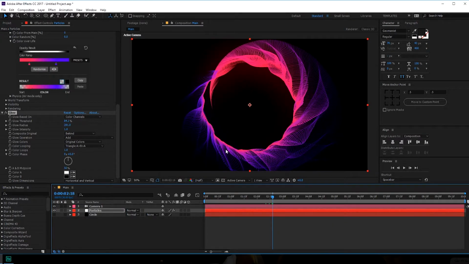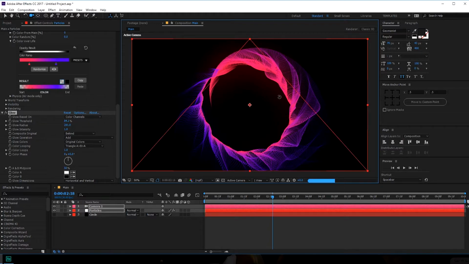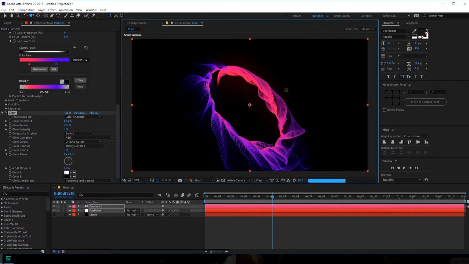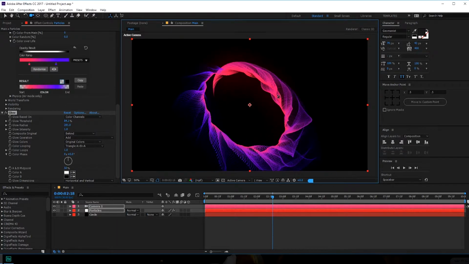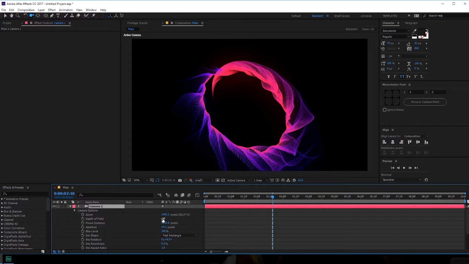Now again, if you want, you can go into the camera and just create some really cool camera angles. Just to give you guys a quick example, I'll just create one, maybe something like that. Okay, and make sure to turn on the depth of field option and increase the aperture to around, maybe let's go to 150, and for the blur level 150 as well. And for the focus distance, I'm going to go to, let's say, maybe 1200.